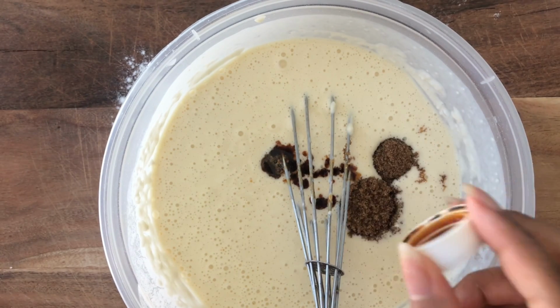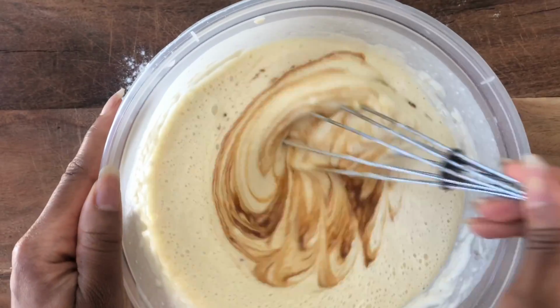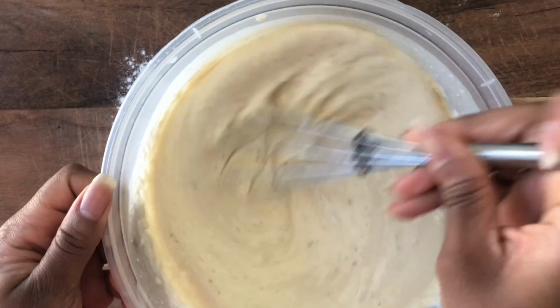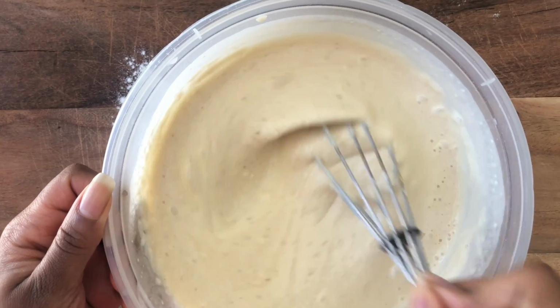You add vanilla essence as well. Then you also add a pinch of salt.